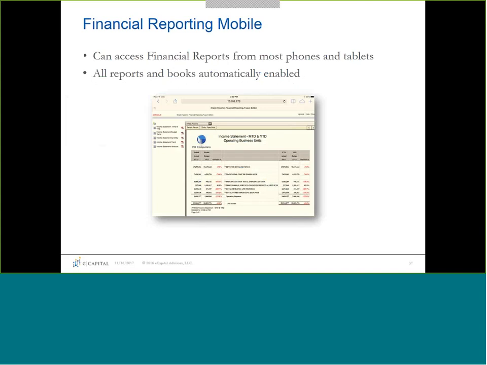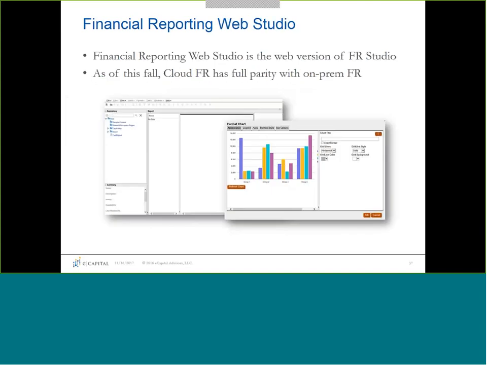FR, I know we're coming close to the end of the hour, so I'm going to breeze through some of this. FR can be accessed from mobile. What you're looking at in this screenshot is FR on an iPad, so it renders in a familiar interface there. They rewrote a lot of this to work in HTML5, which makes it device independent.